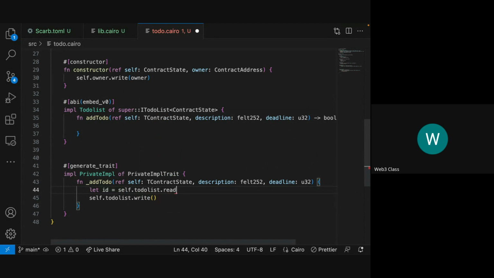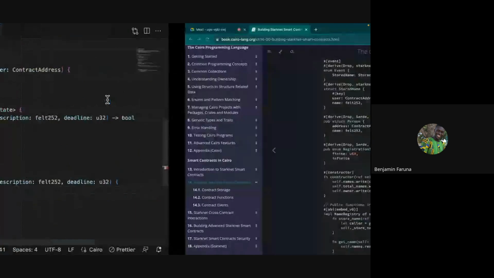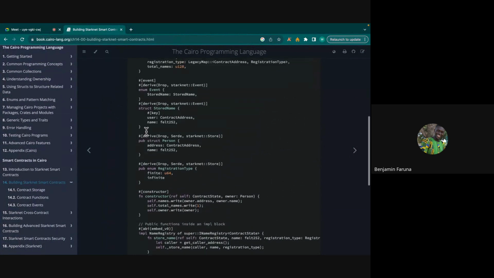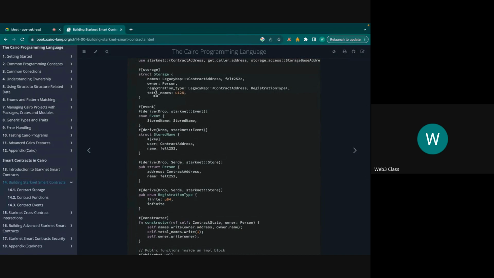So what are we reading? To read, we still need to pass in the index, and I'm trying to get the index. Based on the way we are implementing it, we'll need a variable for tracking, like this index. This is what they used.